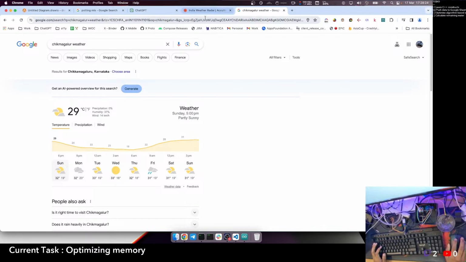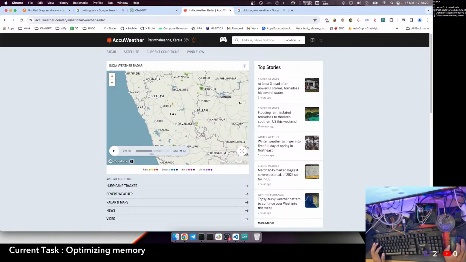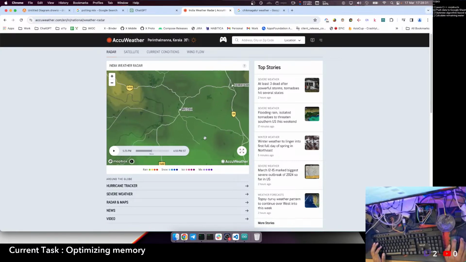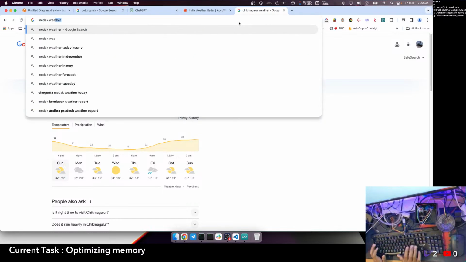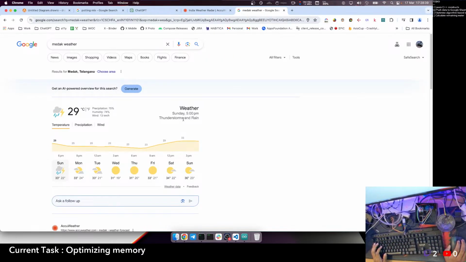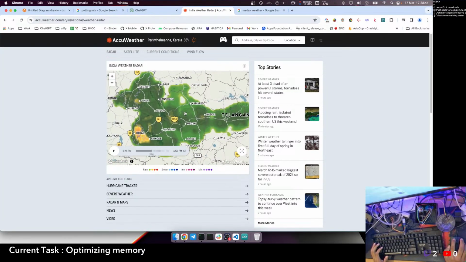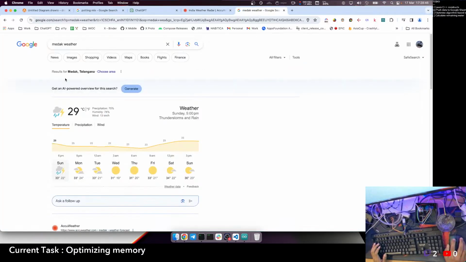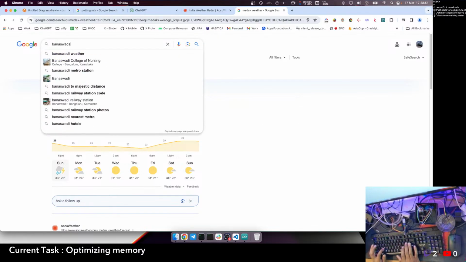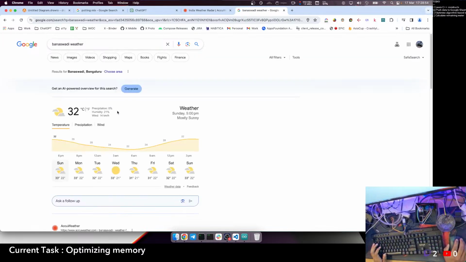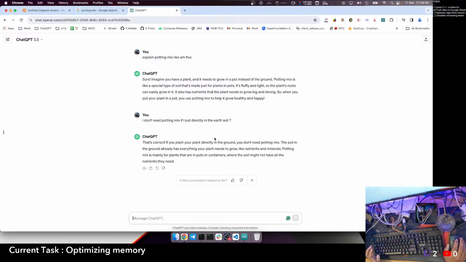No. Thunderstorm and rain. It's raining there. How about Banaswada weather? 32. I don't know if you can trust this map or not, but forget this. Let's get back to business.